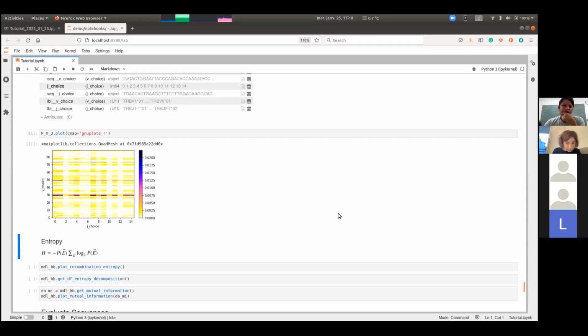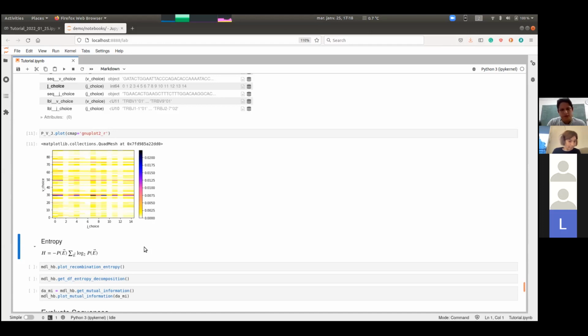So another thing you can do using IGoR is to calculate the entropy of the model. Sorry, maybe before we go there, basically these plot commands, used in the same way as a normal Python plotting tool on NumPy, allow for visualization of all the marginals and all the distributions you may be interested in in the model, right? Yes, yes.